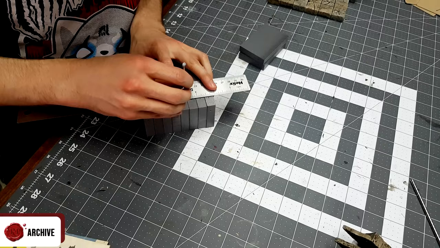Then you just need to paint them black and tacky glue them in place on your door. I found they were easier to paint while attached to a blob of blue tack like this. Once we've got that, we just need to make the door frame.